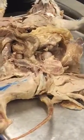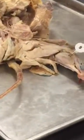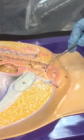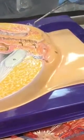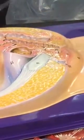So for comparison, in the human female, we have three openings. So we have the vaginal orifice, and then there's the urethral orifice, number 23, and then of course there's the anus. So the female cat only has two. In the female cat, the urethra merges with the vagina and comes out as one opening. So you'd only have one opening here and just the anus there. The single opening is called the urogenital sinus. This is reproductive, digestive, and urinary all on this.